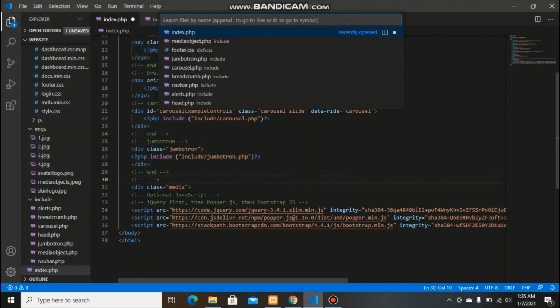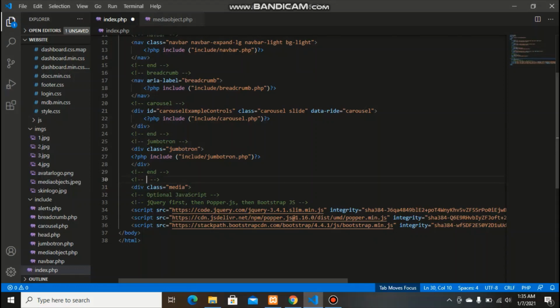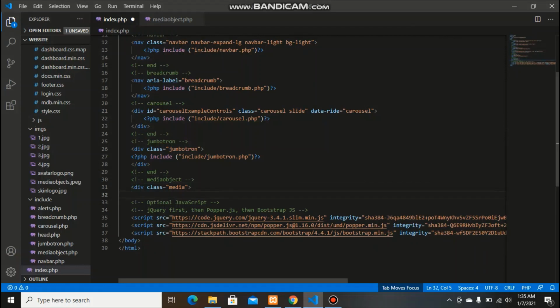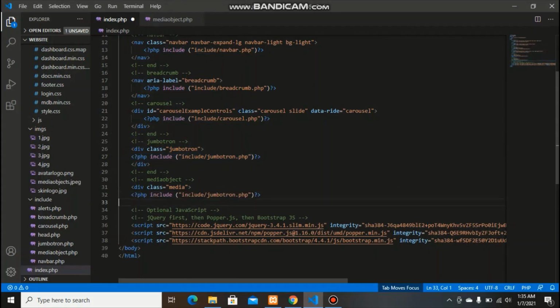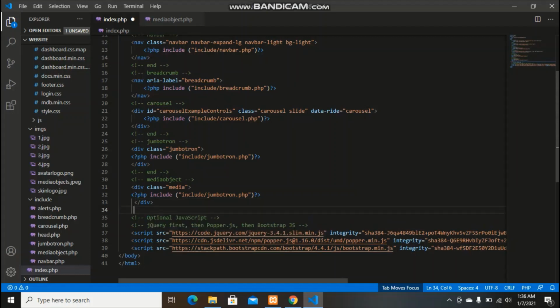Sorry, media object, and the connection, copy, Control V, view, and the end comment, Control N.